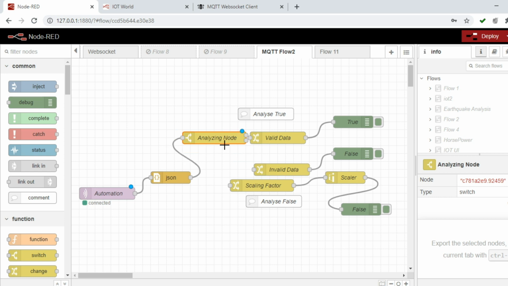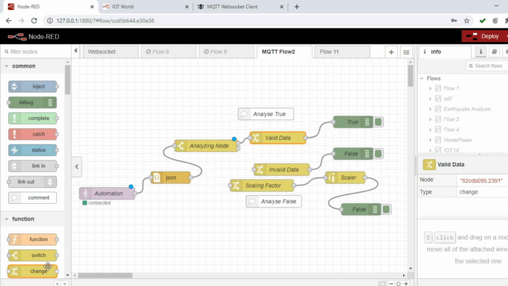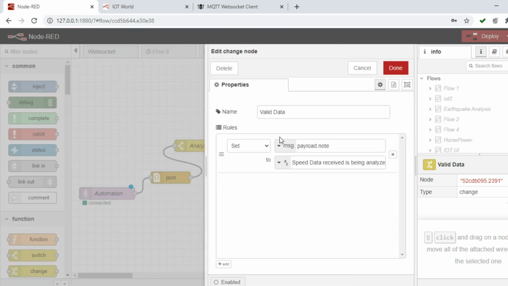Then I'm going to insert a change node. I just drag a change node and keep it in between these two wires. Then double click your change node. I'm going to give the name as valid data. If I want to display the content, I'll be using payload.